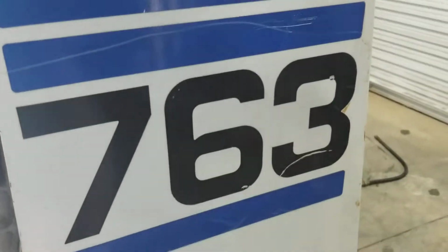Alright, I got an old style 763 here. It's the G series. And I blew my hose going from the filter here. Or obviously pulled this stuff off already, down to the pump.